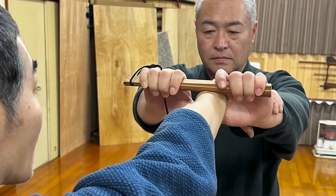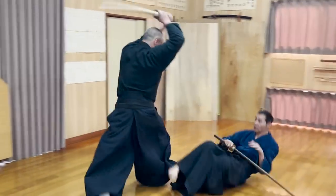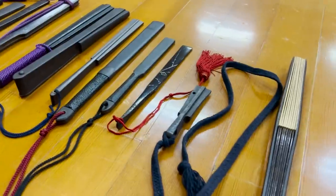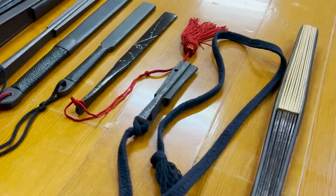Just like how you might train with 木刀 wooden katana, the skills you learn can be done with real katana too. This one is super tiny. Is this a tessen too?